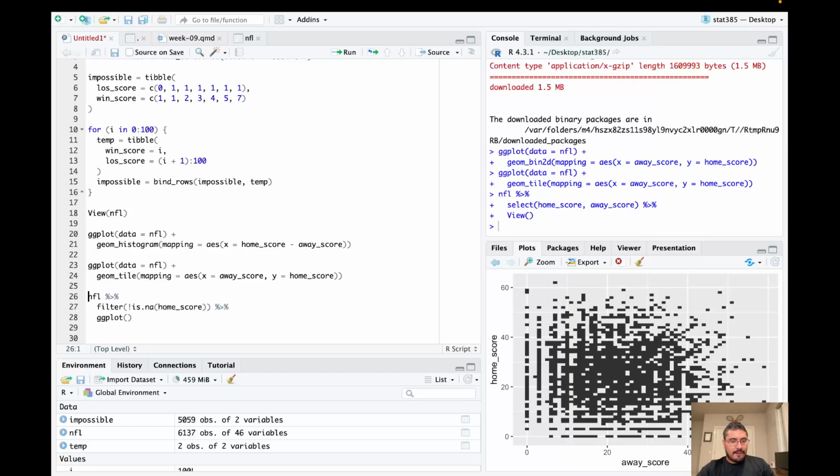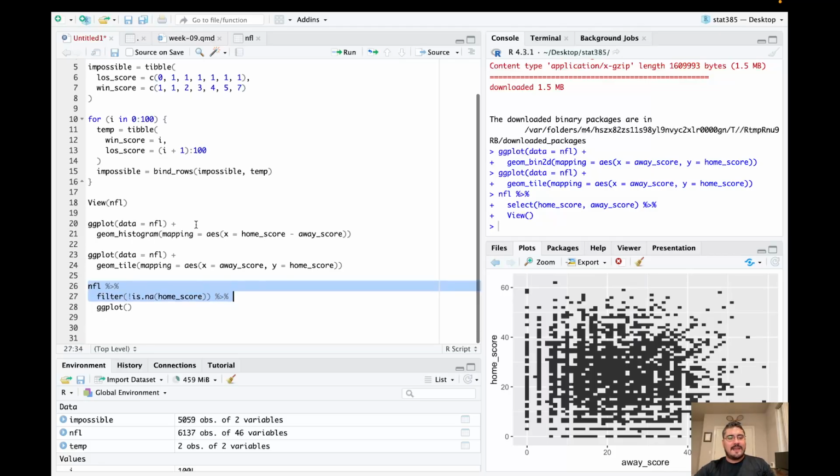So I'm doing dplyr stuff here, and then at the end, I'm going to do a pipe operator and then call ggplot. So whatever I'm doing here will be entered in as the tibble for the data argument in ggplot. Fun.